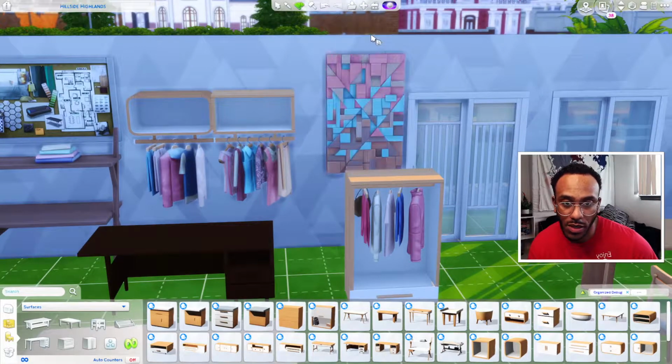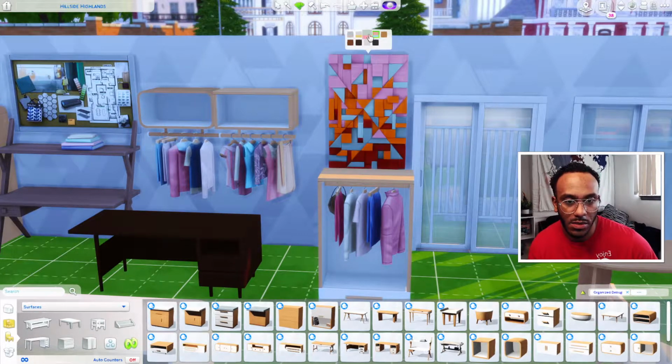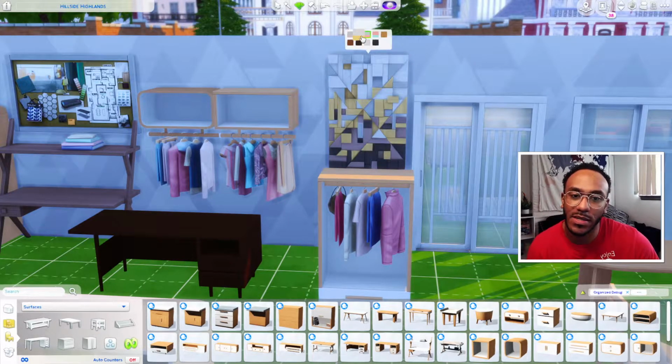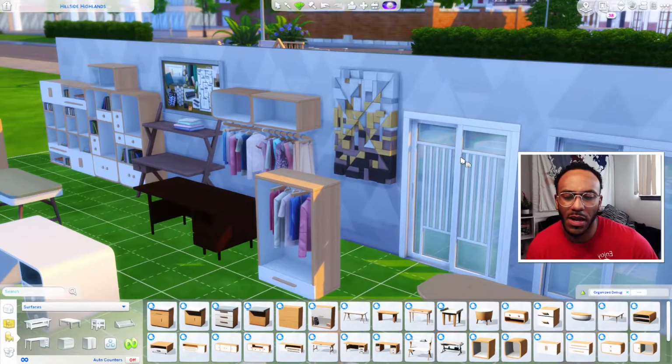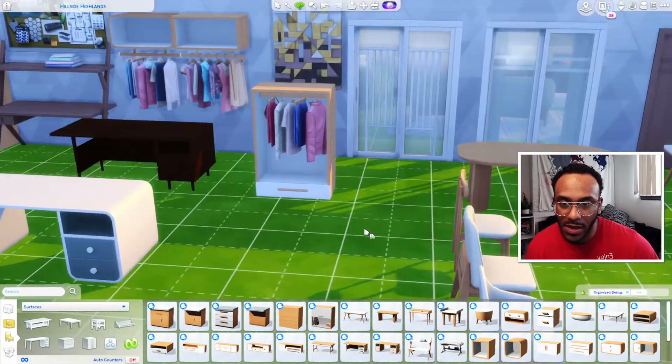That one's really, really pretty. That's going to go... It might go well in the next build that I have working. Oh, that one's pretty. I love the colors. This one is going to go perfect in my next build. It's going to be an apartment, and you'll see why that's going to go perfect. It's really pretty.